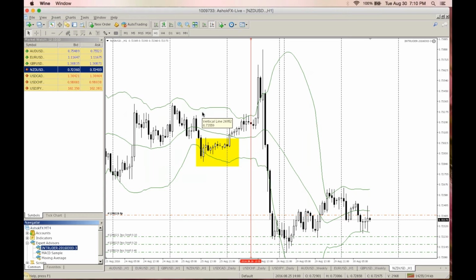And next, about Intruder and its pros and cons. The pros of using Intruder is that you'll be able to have all the time to do other stuff because you have an AI actually trading for you. And also, with Intruder, you'll be able to manage multiple trades at once. The cons, however, is that in fact, it is an AI. It does not go on par with that of human intelligence.